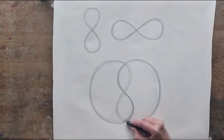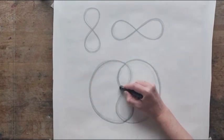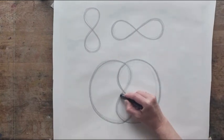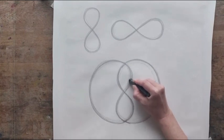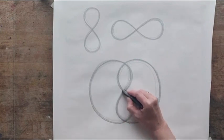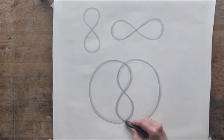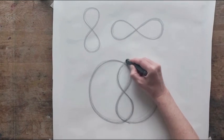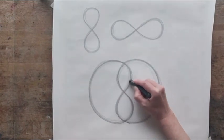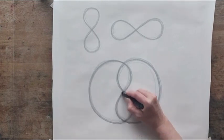So you go faster here, and then you're slowing down again in the central bit, and then you're releasing, and then you're slowing down, releasing, and then slowing down in your bind. So every time you come to the center part, every time you come to the crossing part, that's when your bind starts. And because we've got a crossing point here, that's the first bind, and you've got a crossing point, that's the second bind here. So in this shape, you actually have two releases and two binds. So you have a release and a bind, release, and then bind and bind, release, bind and bind, release, bind and bind.